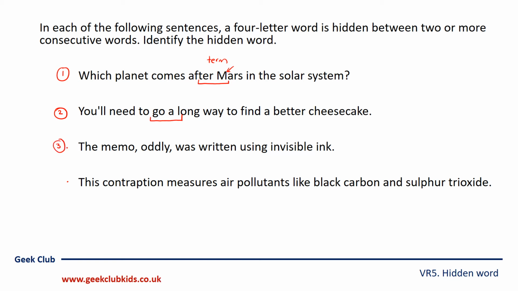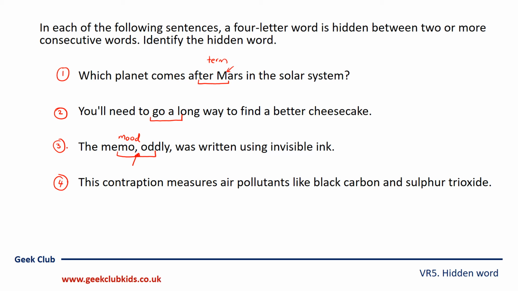The memo, oddly, was written using invisible ink. Let's see if you got this one correct. The answer here was mood, M-O-O-D, which is a word. Again, it might be off-putting if you see punctuation in the middle of the sentence, like this comma. Don't be put off by that. Whether it's a comma or a colon or a semicolon, it doesn't matter. Ignore it. As long as the letters are within or between 2 consecutive words, it counts.